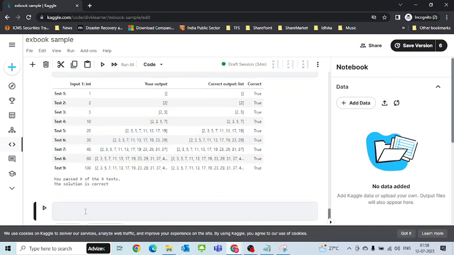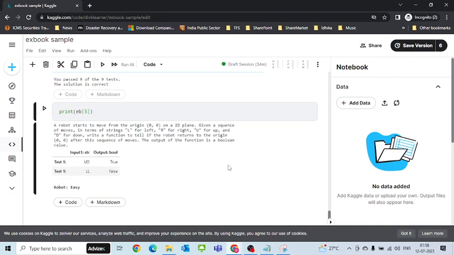But for tomorrow, let's start with the example of EB5, which is question number 6 for us. That's the question where a robot starts to move from origin 0,0 on a 2D plane.